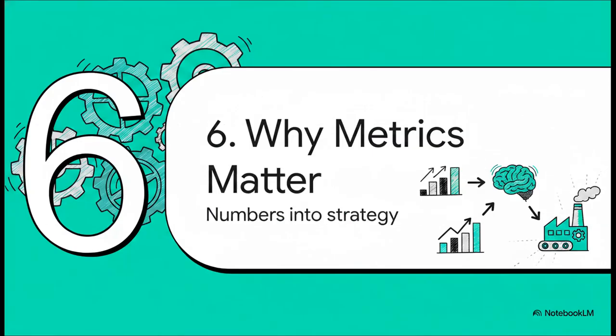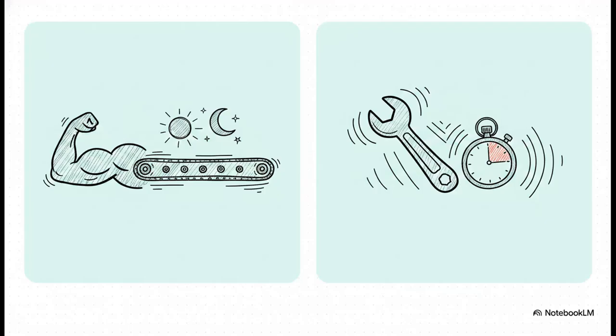Finally, Section 6, why these metrics matter. Let's talk about turning these numbers into an actual strategy. Because let's be honest, data without interpretation is pretty much useless, right? To put that calculated MTBF into perspective, 7,368 minutes equates to roughly 5 straight days of flawless, uninterrupted operation between those relatively fast 71-minute fixes.